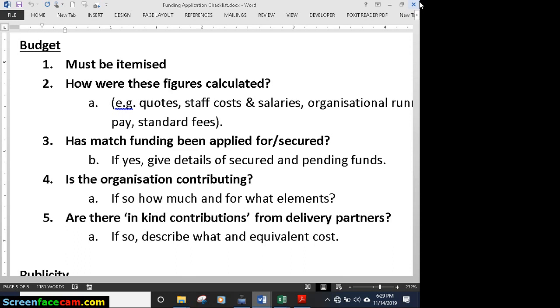Always have set information that's already on soft copy about your vision, mission, those kinds of things. The only thing that would have to change is what you're going to be proposing in this new project. But if everything else does exist, it will be just a matter of copy and paste. Honestly speaking, even with the budget, it's not that difficult because nowadays almost every funder is looking for you to do an activity-based budget. So if you conduct the same activities over and over again, you have already got a template where you've already budgeted for those activities. Okay?